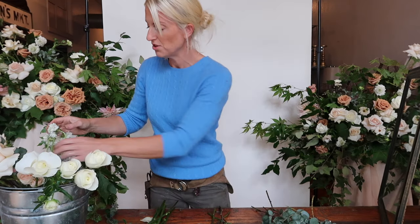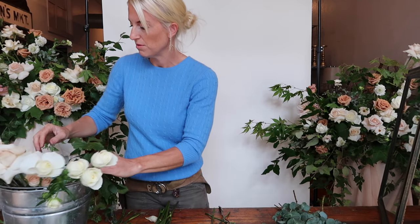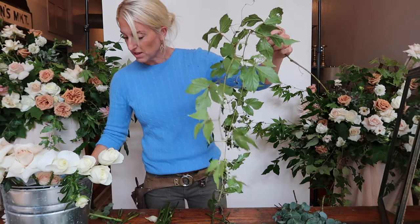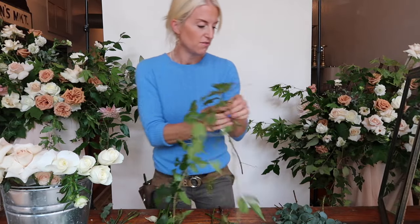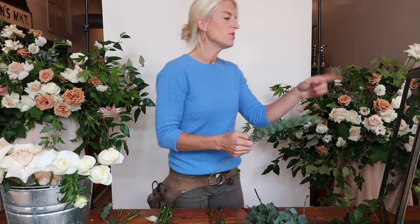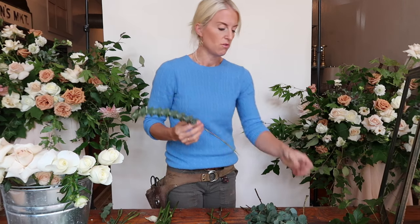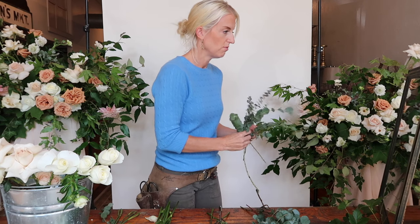The first thing we're going to do is build the framework — the shape, the armature of our bouquet — so we have that base that gives us the idea of which direction our shape is going to go. I'm going to leave some in the bucket so they're not compromised sitting on the table. Anything that's buggy you can just pull off, and you can always edit as you finish up. I'm also using a mirror here — it looks different when you reverse it, so I use a mirror to make sure that the shape is what I want it to be.